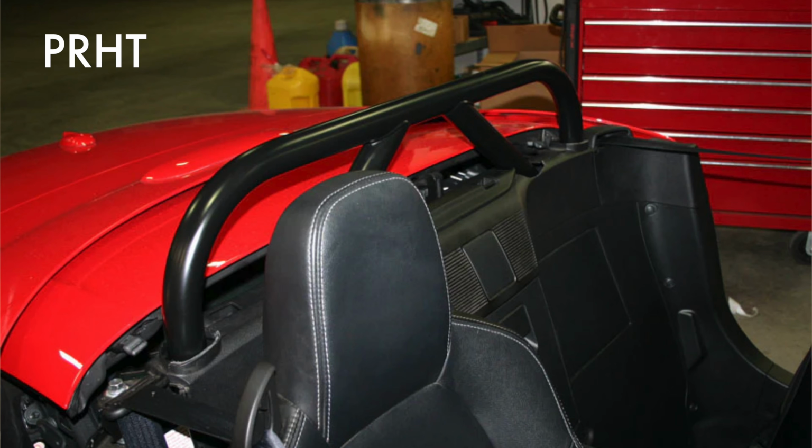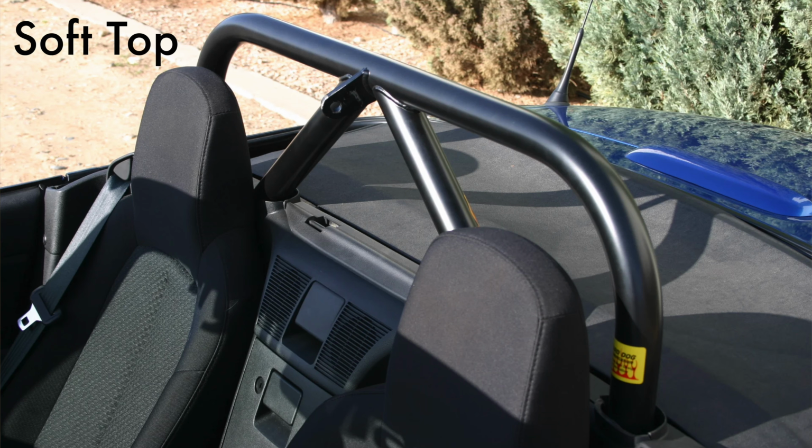To start, the PRHT is definitely a little bit heavier than the soft top. Not by a lot, but I think it's something like 60 or 80 pounds. And then another thing is roll bar options. So with the soft top, you can fit a lot more roll bar options, and there are a lot of tracks that require convertibles to have a roll bar, even if it's a retractable hardtop convertible. Because the PRHT is a little bit bulkier, these roll bars can't get quite as high, and if you need to pass the broomstick test, that can be a problem.